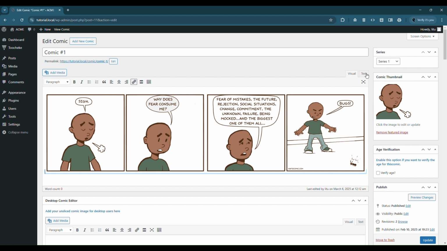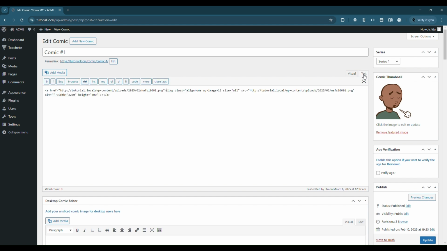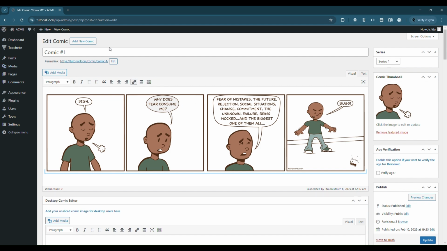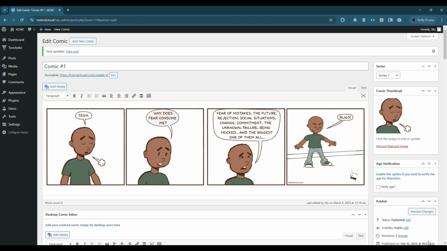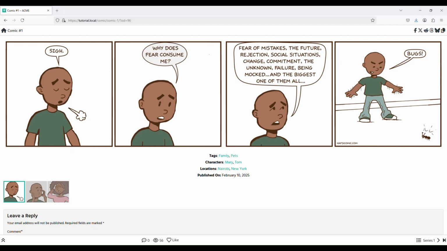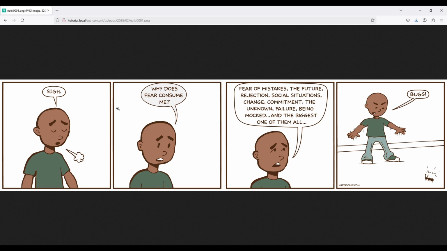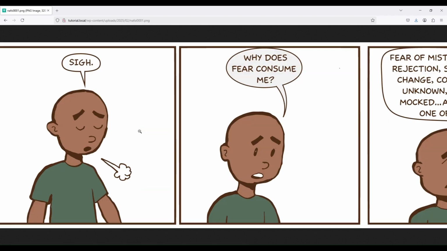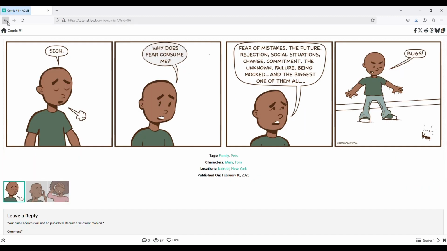And then if I switch over to the text, you will notice it has changed the HTML code and added in the link to the image. And if I click update and go to the front end of the website, if I click here, it basically allows me to enlarge the image. Okay.